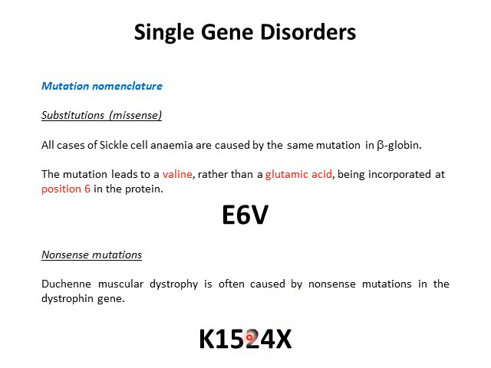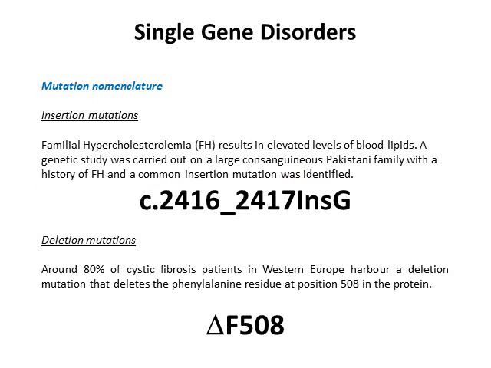So that is represented by the presence of an X. The X in the single amino acid nomenclature refers to a termination or a stop codon. So lysine normally, but at position 1524, that lysine is being mutated to a stop codon, and that will produce a truncated form of the dystrophin protein that would presumably be non-functional. So missense and nonsense mutations have a direct effect on the protein produced by that gene. So we often use mutation nomenclature that corresponds to the actual gene product, the protein itself.